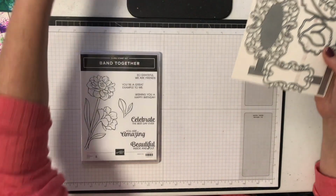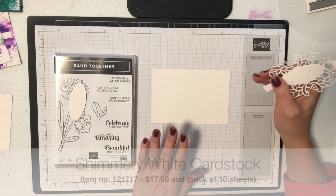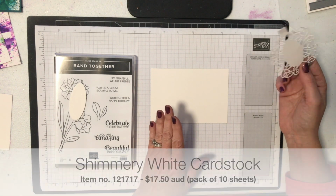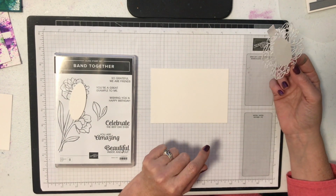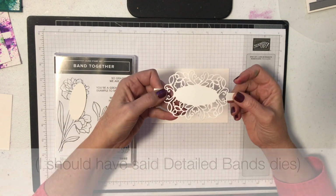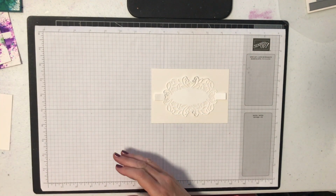So this is the one. I've already gone ahead and pre-cut it, so we don't have to wait around to watch me do that through my die cut machine. I'm going to bring in a piece of paper here. This is shimmery white, because you need something a little bit sturdier probably than Whisper White, because we're going to be adding water to this. So my feeling is that something a little sturdier is best. Watercolour paper is also ideal. I'm going with the shimmery white today, but watercolour paper is another great option. I'm going to use this flourish that I've already cut from the Band Together dies, and I'm just going to pop it right there on top of my piece of white. Let me move this set out of the way.